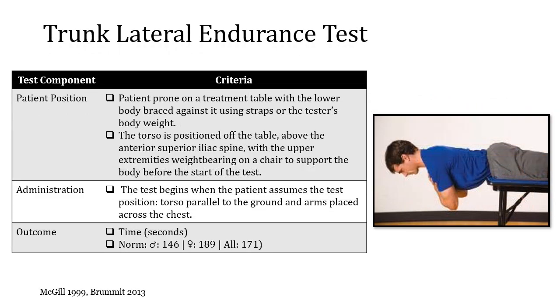Then the Sorenson test, looking for the extensors, this extensor endurance. This is a quite demanding test and often necessitates the assistance of the clinician to hold the weight of the limbs, and or using two Mulligan belts to strap the patient to the table. They can usually use their arms initially if the table is lowered sufficiently to the floor before the test begins. The outcome is seconds, and you can see the denoted times shown there with an average of 171 seconds when you pool the males and females.